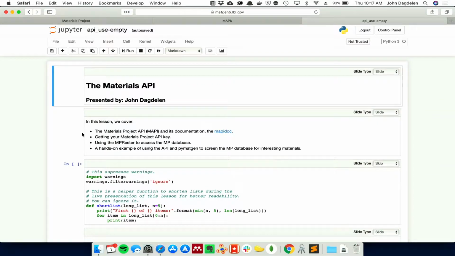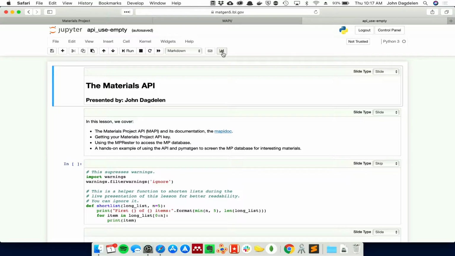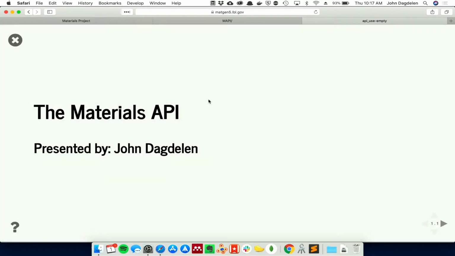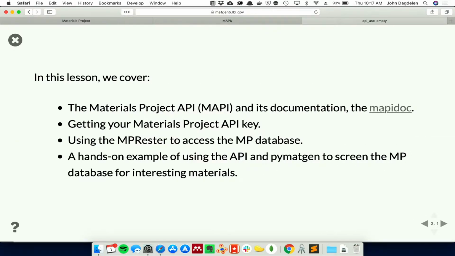This is our notebook interface. I'm going to activate what's called slide mode here. This just makes it a little bit more visible, but you don't have to do this. This is a preview of what we're going to do during the API section later this afternoon. But we wanted to get you set up with one object that you'll be using in the Pymatgen session so that you're familiar with that before you see it for the first time.